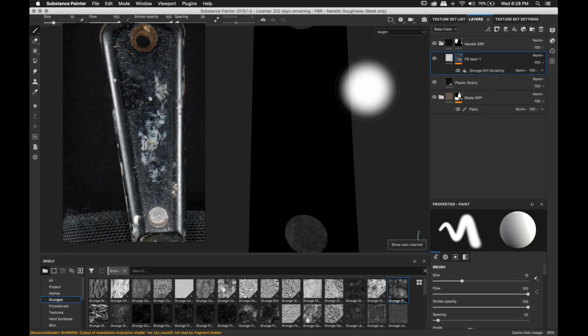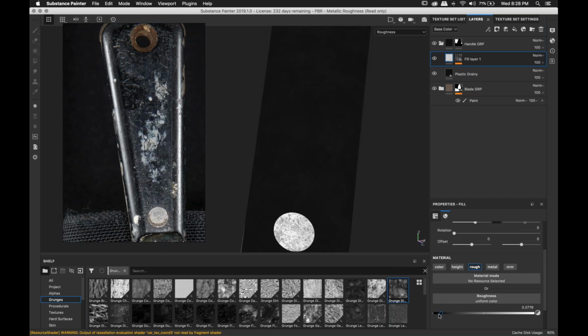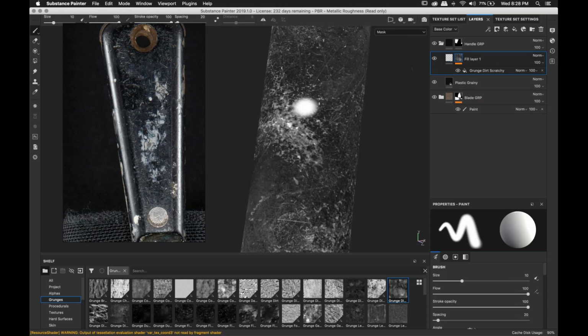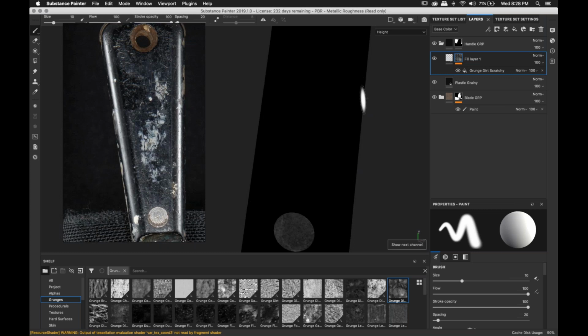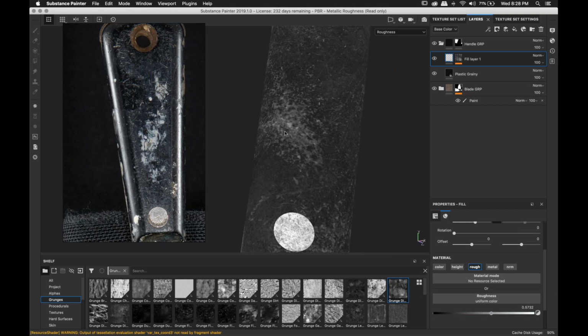So I can prove this. If I go to our roughness layer and start tweaking this, if I increase this roughness, this handle will get brighter. We're looking at roughness, so overall value will get brighter, but it's going to be based off this mask, right? So these areas will get brighter the fastest. Everything else will get brighter, but these areas will get brighter faster. So let's take a look at that. I'll go back to my roughness and start to increase it. See how everything gets brighter, but this area got brighter faster? Again, that's how that mask works.